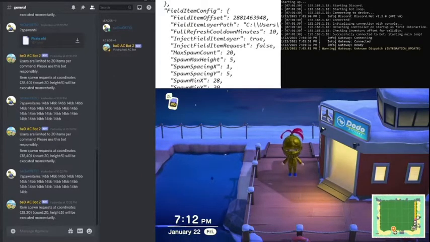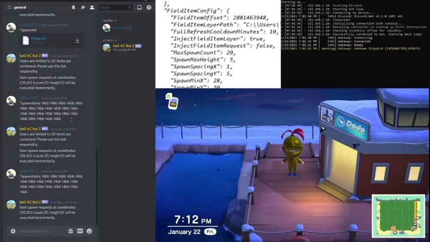It's going to be a lot to go over, and there's going to be quite a few things going on, so I've got a lot of different windows open, a lot of different things going on, so I'll go over the whole thing in detail right here, right now, on setting it up. This is not a guide on setting up Sysbot. This is just a guide on going over the new update, which is the field item spawning, bulk spawning. You can bulk spawn both large quantities of items and NHI files. So let's get into it.